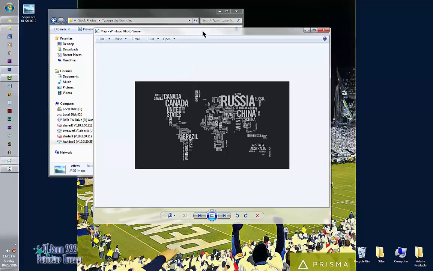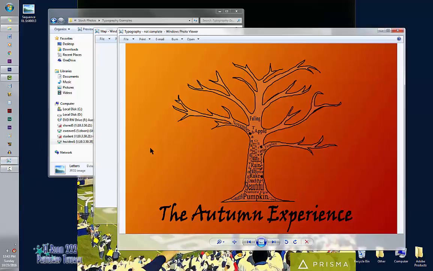And when we do this project, it is going to be a choice project. You will not need to do my version and then yours, because this will take a very long time if you do it correctly. I will show you my version. It's not completely done yet, but what I did was I took a tree, I added a gradient, and I made the gradient fall-like, and I'm now using words that describe fall. So I have November, apple, pumpkin, spice, beautiful, autumn, leaves, crunch, cozy, all sorts of things like that that describe fall, and I'm putting them within this outline of a tree. And then I called it the autumn experience.